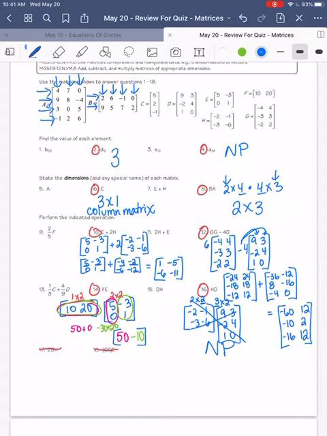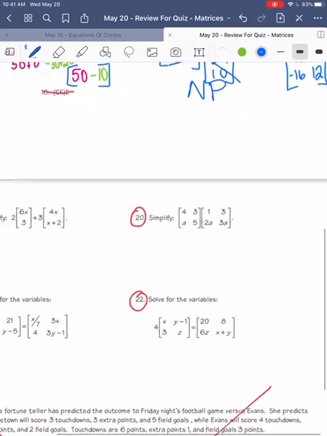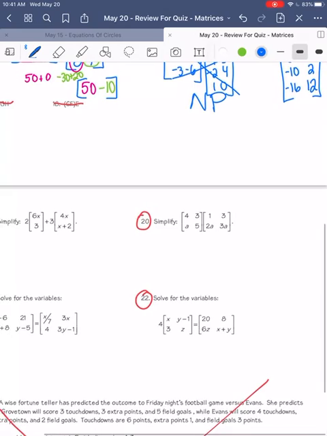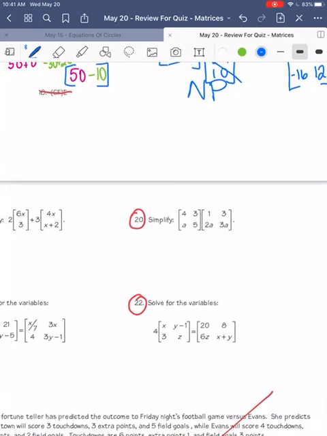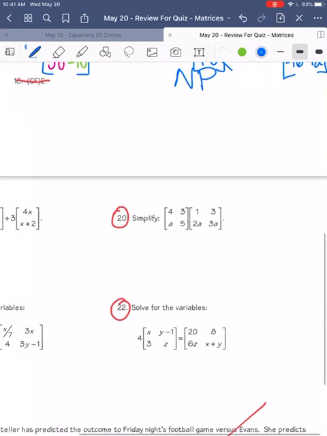Okay, so see if you can try the rest of them. With numbers 9 and 13, you can leave them in fraction or decimal form. I typically tend to leave it in fraction form, but it doesn't really bother me. For the last two, let's make sure we understand what the operation is. 19 and 20 are different. 19 is asking you to add. 20 is asking you to multiply, right?